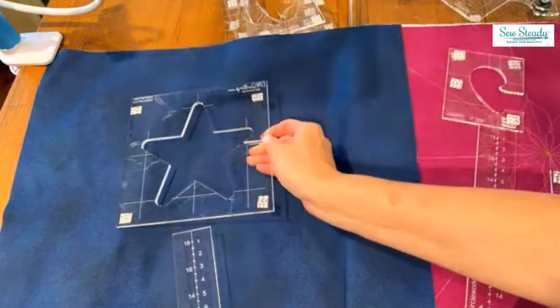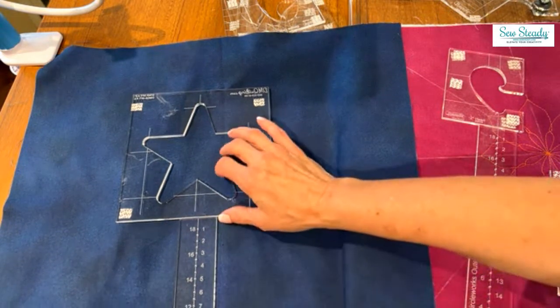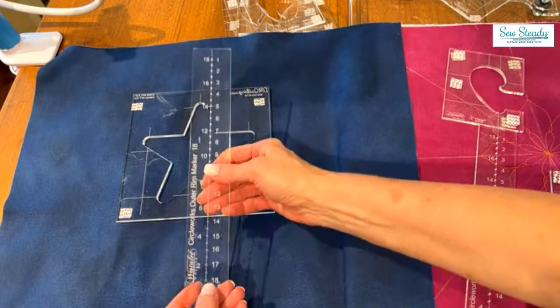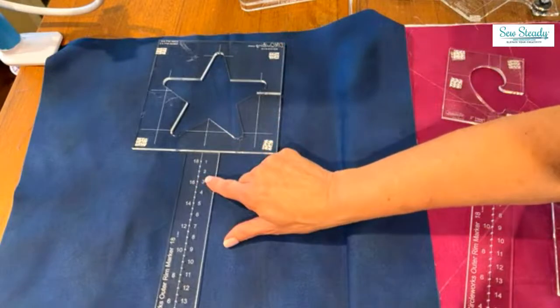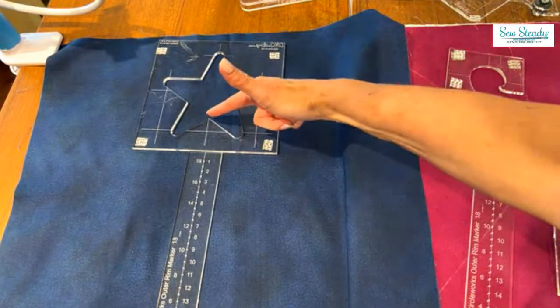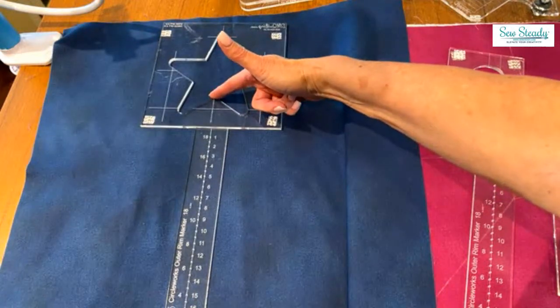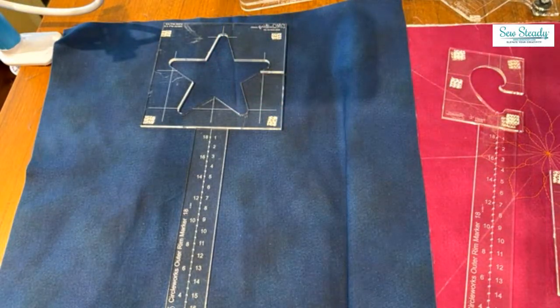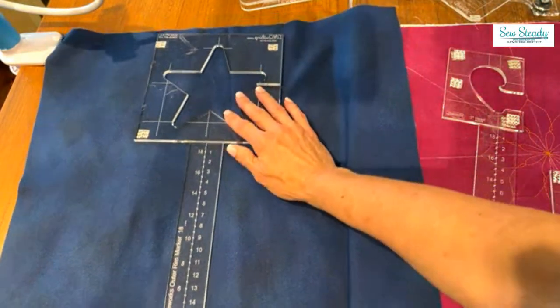What about a star? And what if I'm making a really big quilt and I want to get way out there? Well, look how far I can go. I don't have a ruler or a tape measure handy, I don't think. Let me see if I've got one. Nope, it's not in here. But you can see this is probably a good 12 inches from here to here. So I can get out onto, say, a square quilt. I can get out there about 24 inches and make a great big circle of stars all the way around it. How fun would that be?